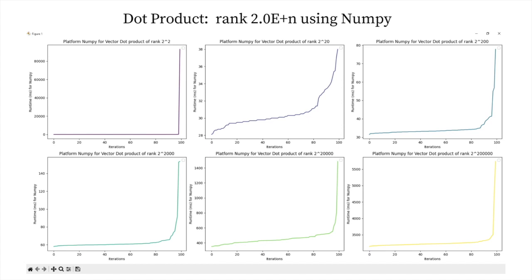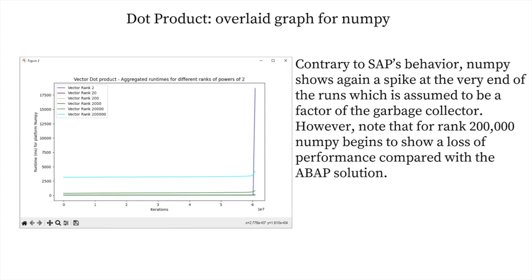Starting at rank 2000, however, there is, again, a doubling of the previous runtime to 140 milliseconds. It also valleys near the peak of the last three graphs. At larger ranks, the degradation is now severe. For rank 20,000 it maxed at 1.4 seconds, and for 200,000 it maxed at 5.5 seconds.